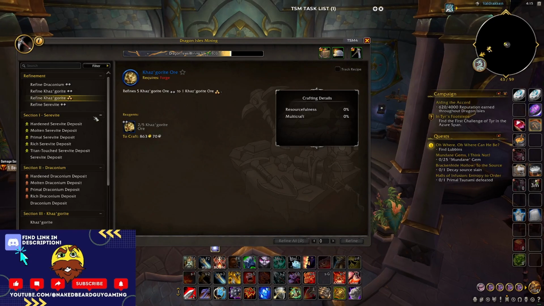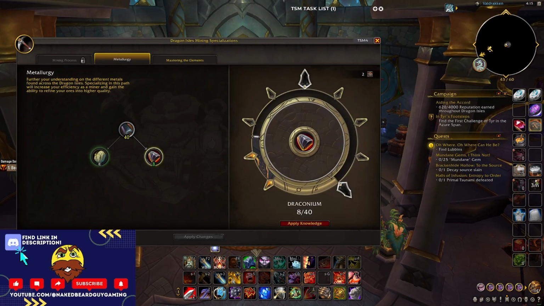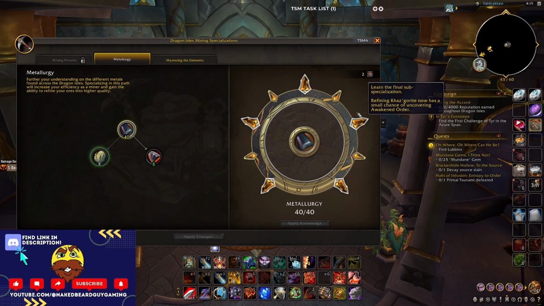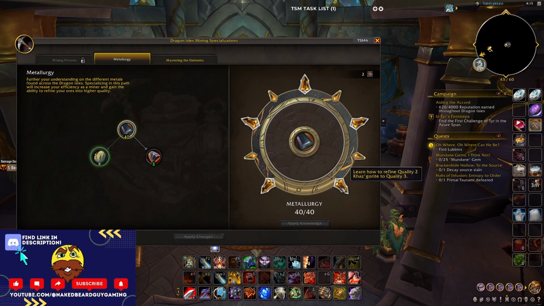This brings us to number 7. Number 7 is a mining one, and this one you need metallurgy, and you do really need 40 points into metallurgy, because you want to refine tier 2 Casgray into tier 3, and then this node right here is refining Casgray, which now has a small chance of uncovering an awakened order.